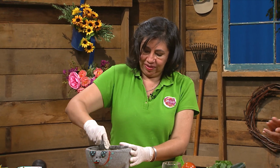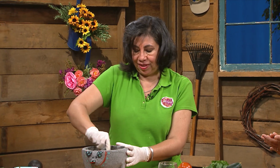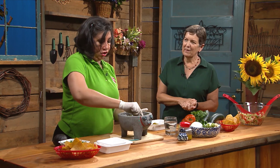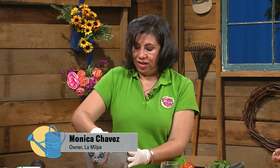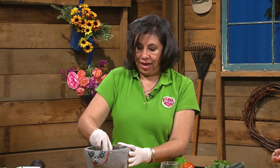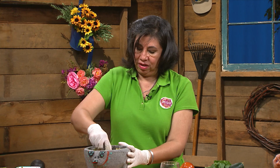Well, this is really interesting. I've always had a mortar and pestle, and I thought of it for herbs and other things, but never to make salsa. This is a great method to be able to use. Yes, and we grind the seeds as well to make the corn dough. It's a different kind of mortar, but it's the same idea to grind and mix and integrate everything.